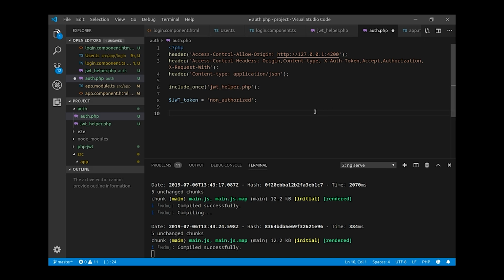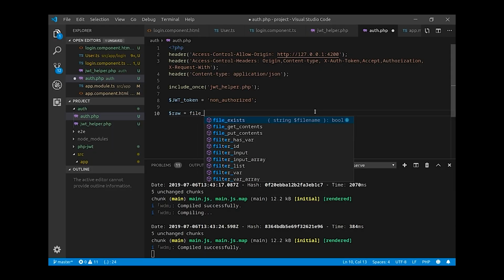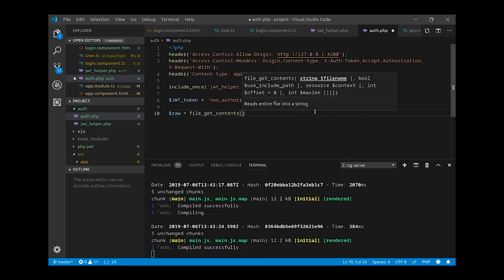And now we have to grab the data which users will send towards this URL and this file, auth.php. And since we'll be accepting JSON parameters, we'll grab them using file_get_contents. So the raw request we'll grab using file_get_contents, and we'll be using php://input.